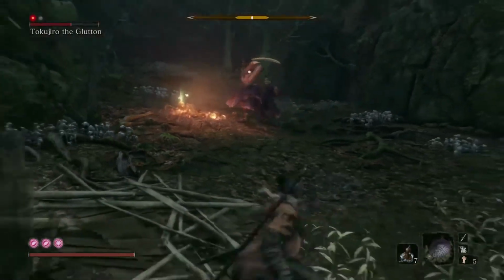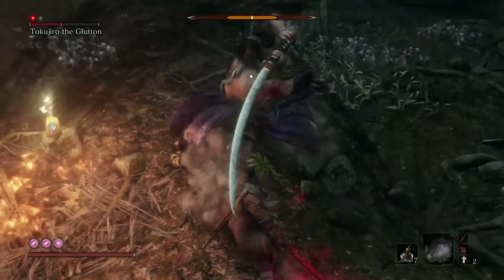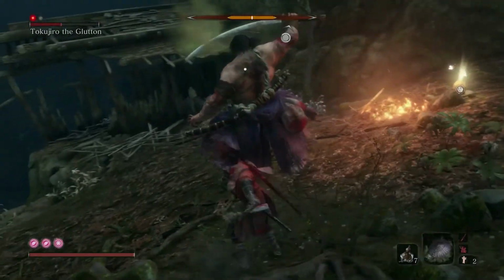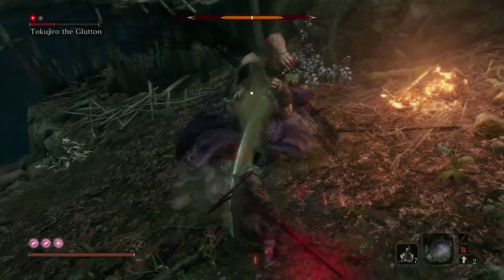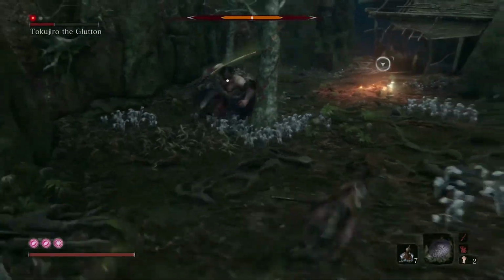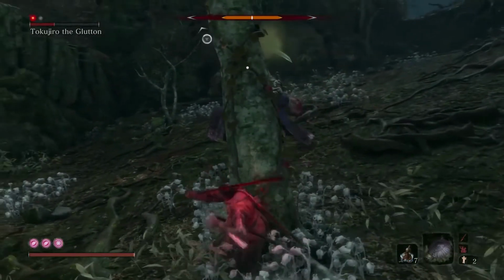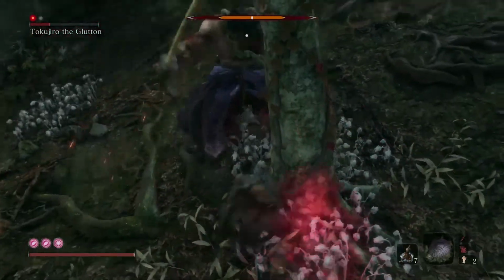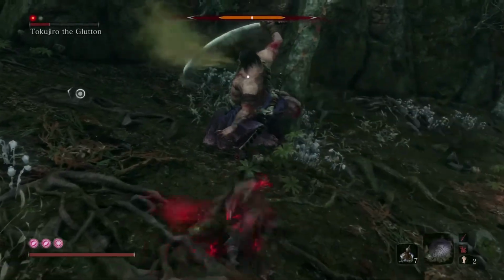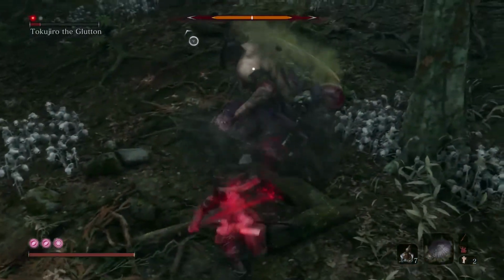Because this fat boy is not very fast. He does have a decent recovery time after his attacks, and that is your opportunity to go in and do the Mortal Draw. And I have said that the Mortal Draw does use up spirit emblems. If you are short on spirit emblems, you can still use the attack. It will have a slightly shorter reach and do a little less damage. But even when you're out of spirit emblems, it packs a wicked punch.